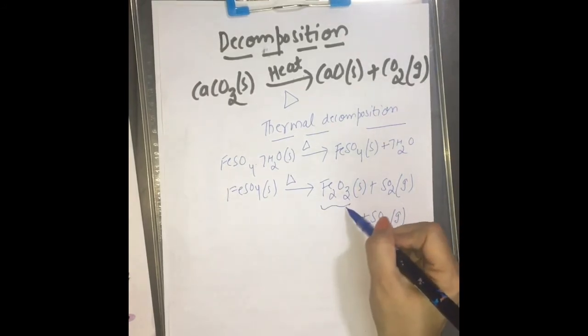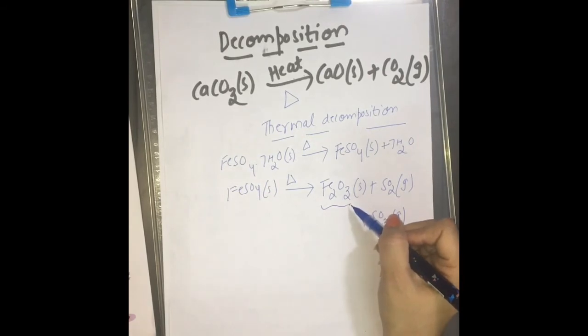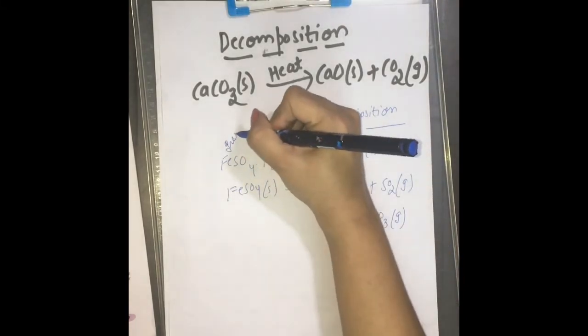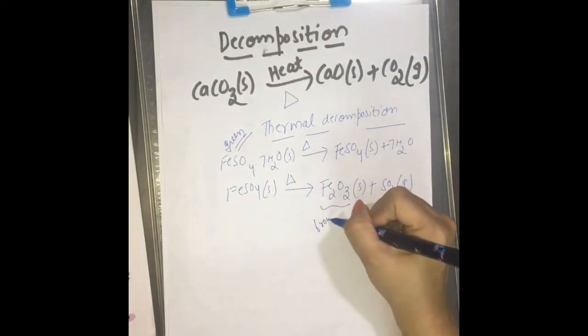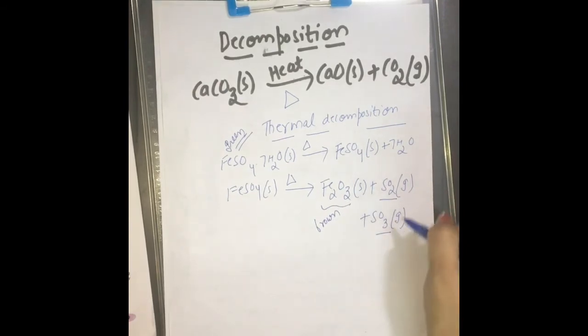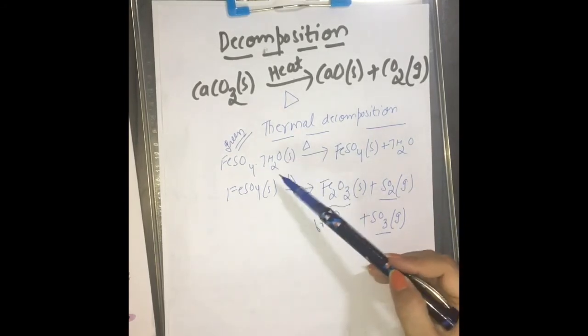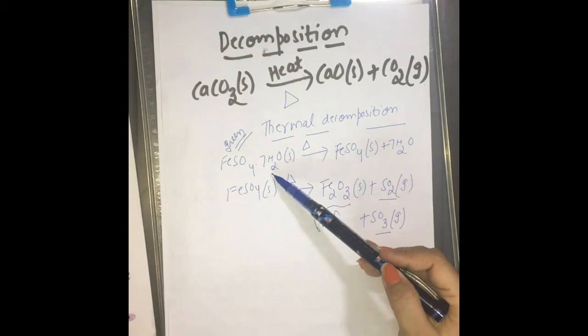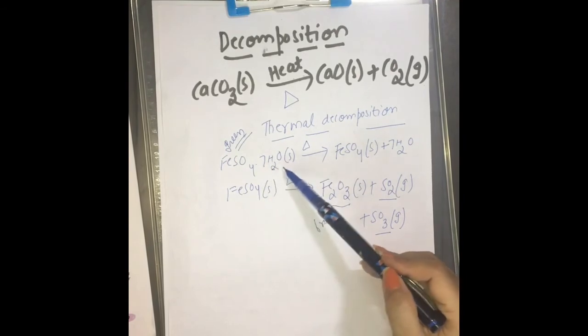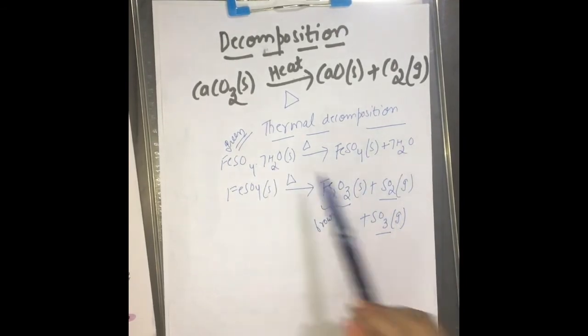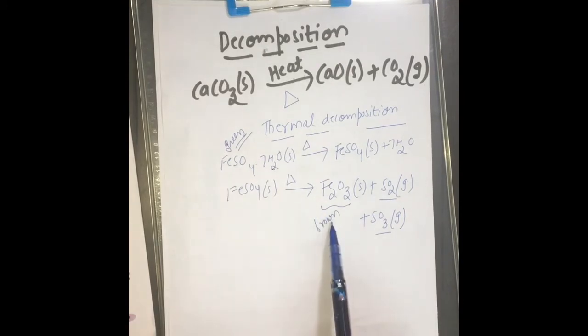Now this ferric oxide, the compound formed here, is of brown color. So initially the crystals are of green color, and when the ferric oxide is formed, it is of brown color, and these gases SO2 and SO3 are suffocating, pungent smelling gases. So the question can come in the form: you have taken nearly 2 grams of ferrous sulfate crystals in a test tube. How will the color change on heating the test tube? You will mention the equations and then mention how the color has changed from green to brown.